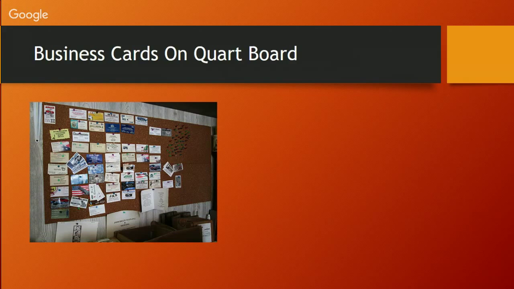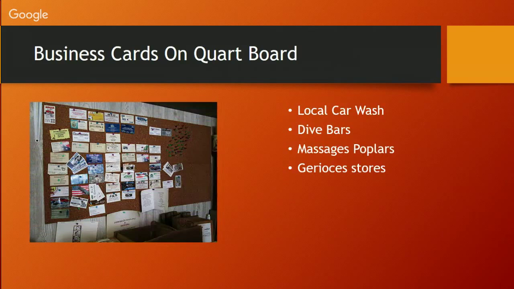So this is what I was talking about, is you can go to any place really. You can go to your local car wash, your dive bars, your massage parlors, your grocery stores, gas stations, mom and pops, restaurants. You can go there and actually take these cards or take a picture of the cards and actually follow up with these people. These right here are hot leads because a lot of those cards are commission based. And if you're an online marketer, that's what you're commission based as well.